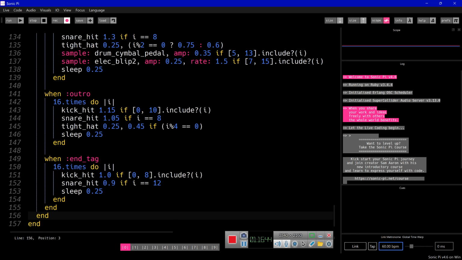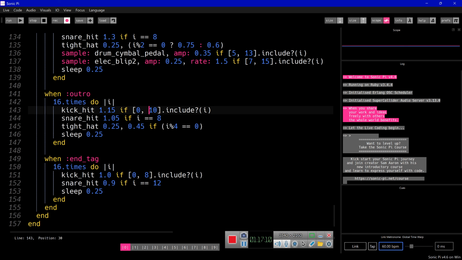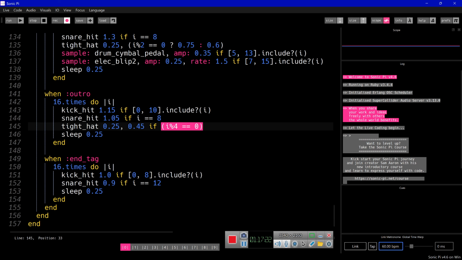Yeah, so for the outro, which was here, we should have fewer kicks, which we have, and we have the snare still anchors halftime fill, and we have hats that hit only every 1 beat. So as you can see here, the hats here, this thing here means steps 0, 4, 8, and 12.